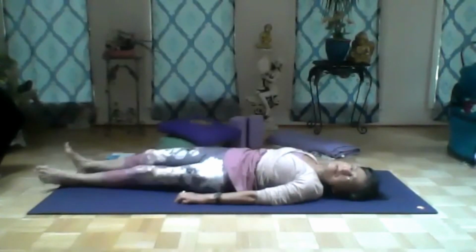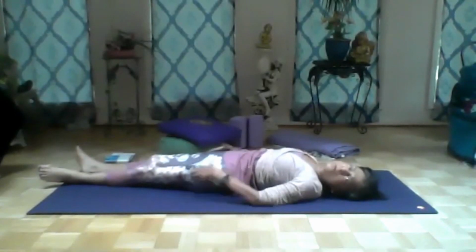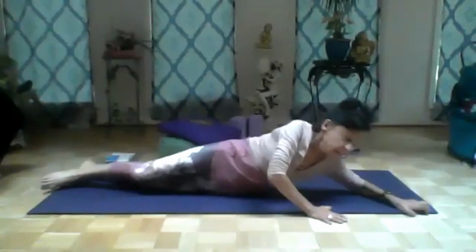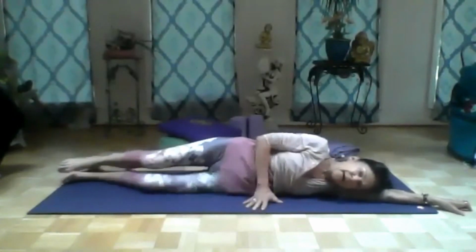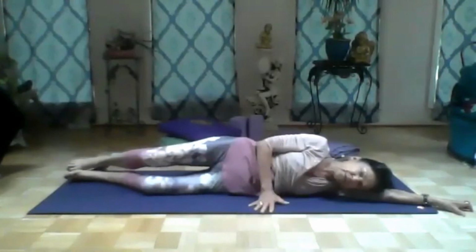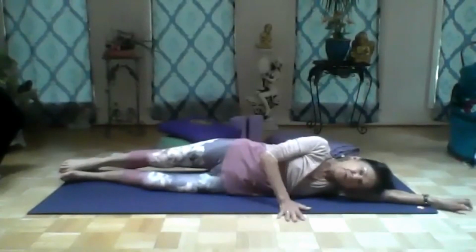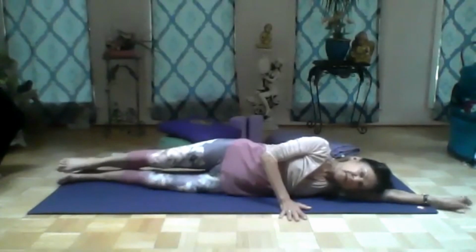Now let's take a sideline back into the sideline of the body, and we will do a stretch here, so roll to one side of the mat, the bottom arm as your training wheel, the bottom arm as your pillow to put under your head. Your body, you can bend the knees if that's more comfortable for you. The top hand is your support. And we're going to be going into the position of sideline breathing here.